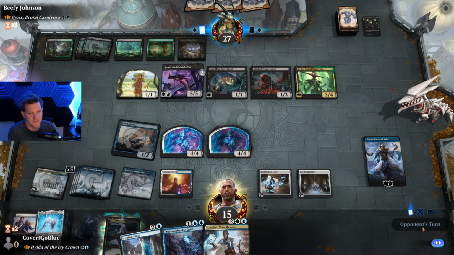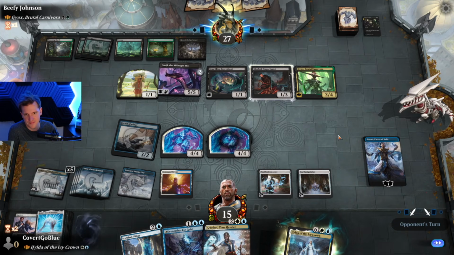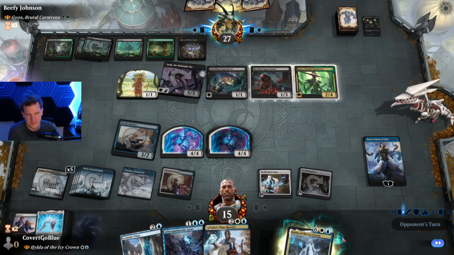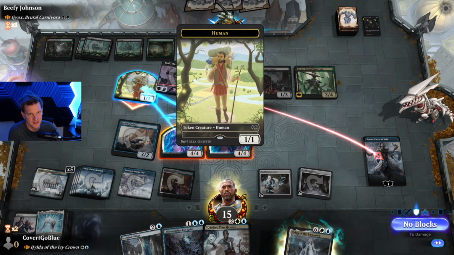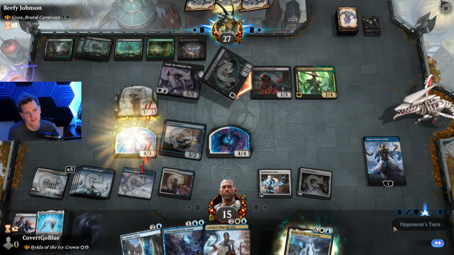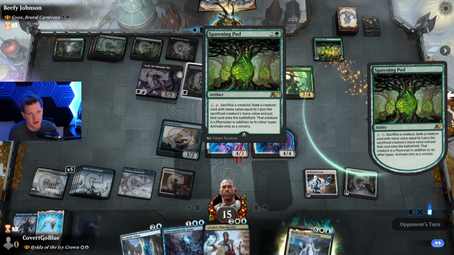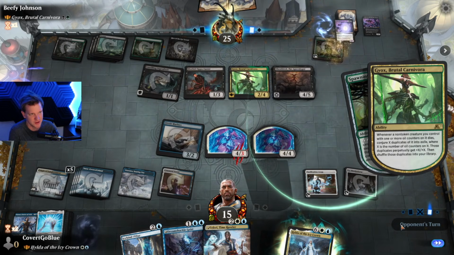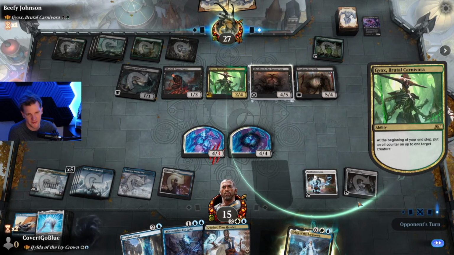Let her go, let her go. All my commanders do are die, but Narset shutting down that Morbid Opportunist feels good. Freeze. Don't you move. Yep. This is you killing. Yeah, menace is a problem. All right. Poor Narset. Spawning pod? Sacrifice a creature. Seems good. What a draw. What a hand our opponent has produced. That must feel good.